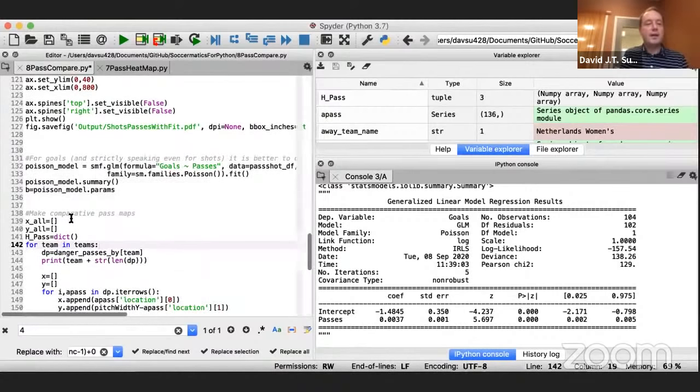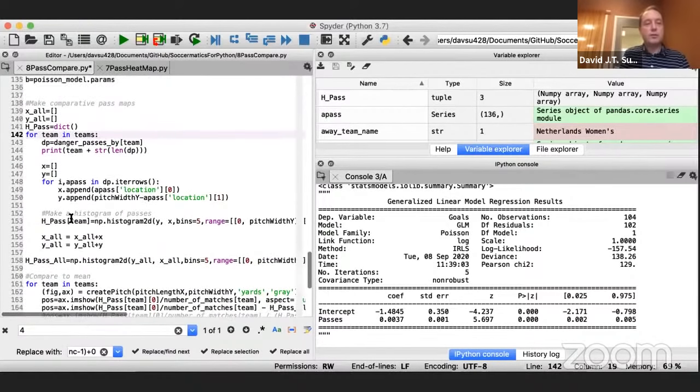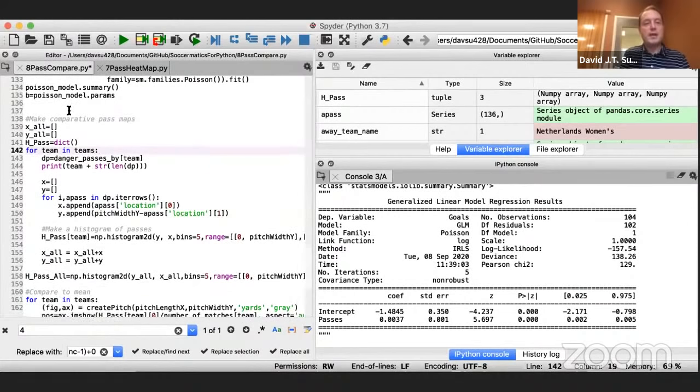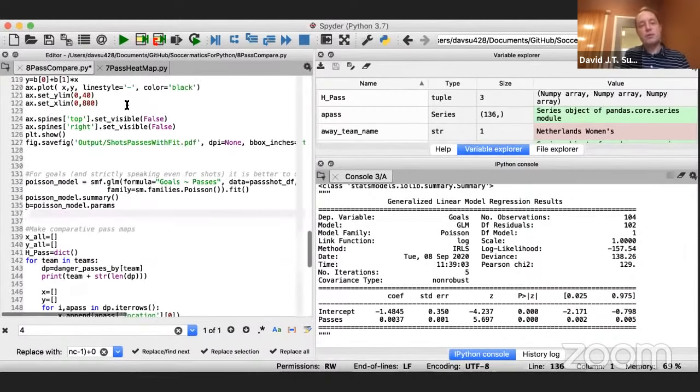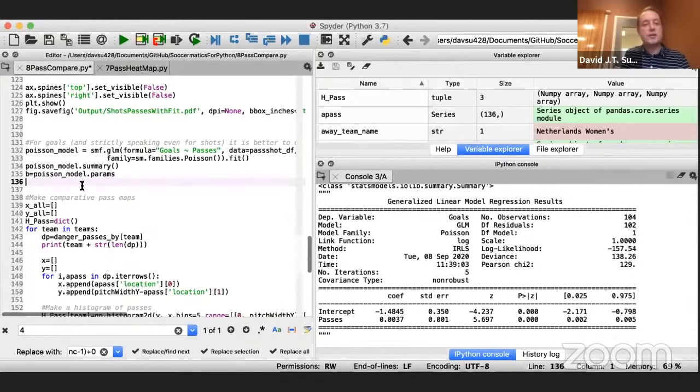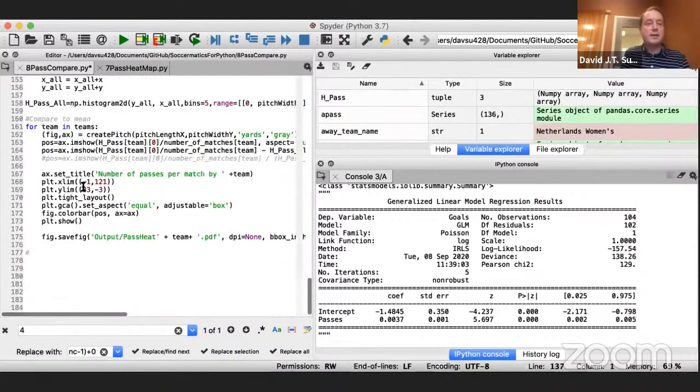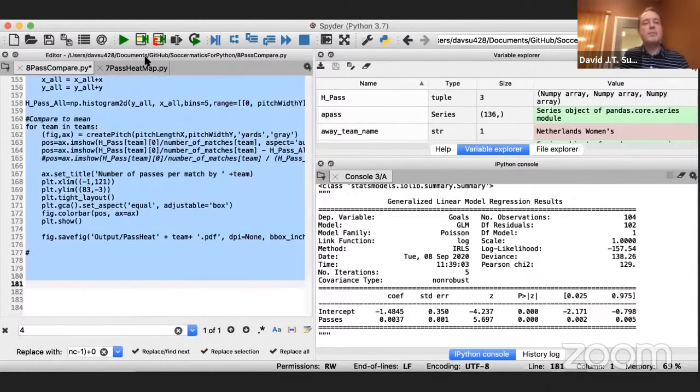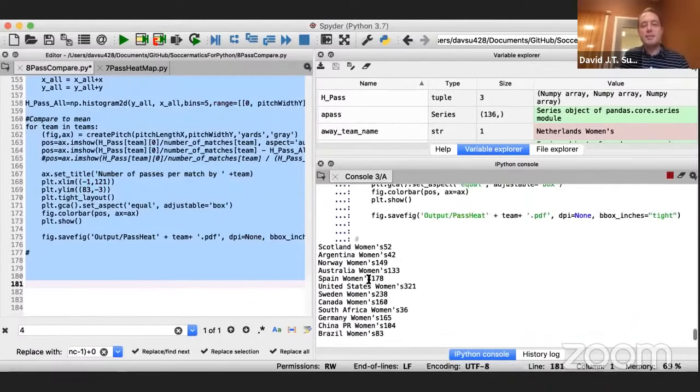Okay, and then finally, this will be the last thing I do in the lecture. So that's it, all the code you need to make how I've shown you to do the linear regressions and so on. Then the last thing I'm going to do is make a team comparison of these heat maps.